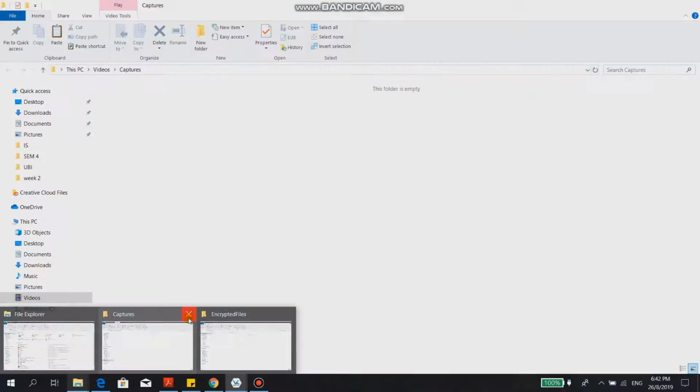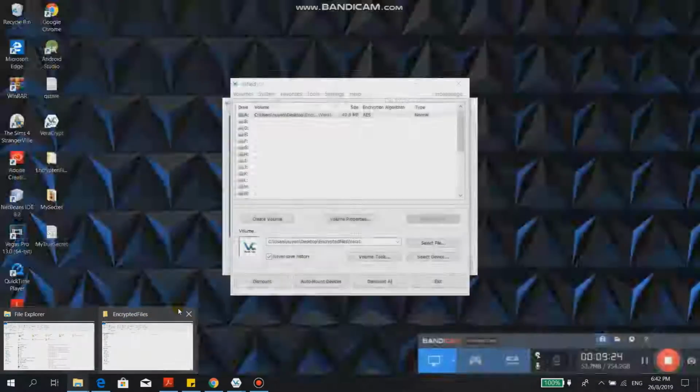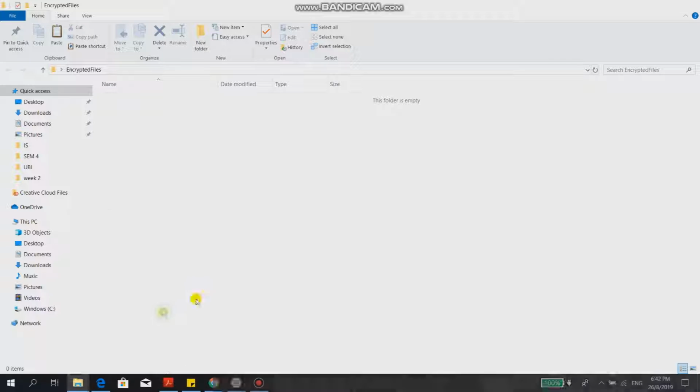Here, see the disk, local disk A. Okay, so there's nothing in it yet because we still didn't put anything in it.